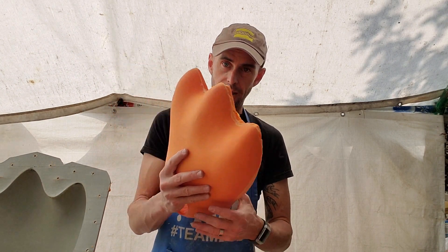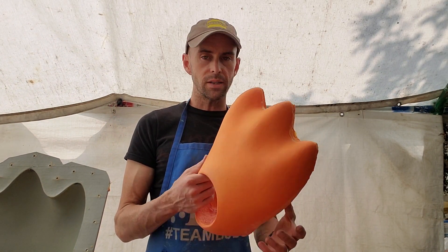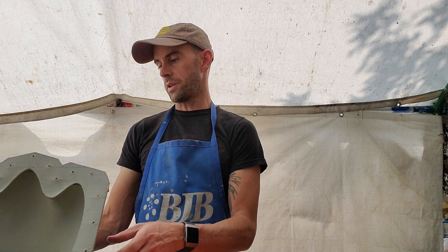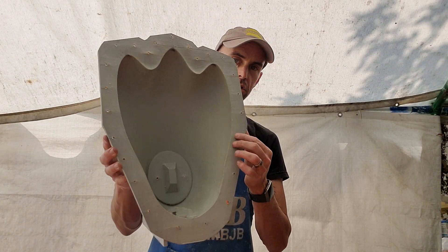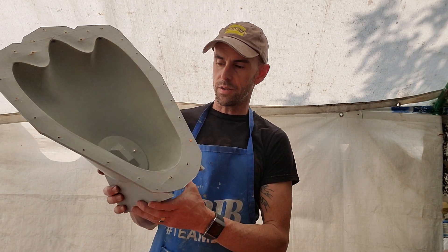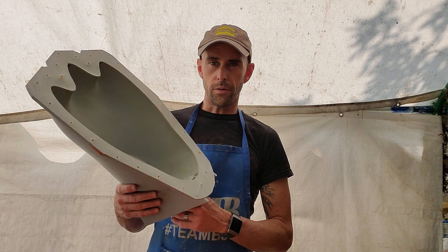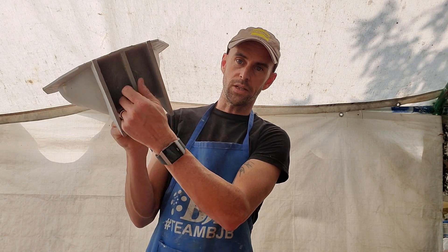To make these, I actually modeled the foot in ZBrush — it was a really quick process. It's very simple and totally symmetrical. I created the mold in ZBrush as well. The actual mold is a 3D printed hard shell mold, really thin, quick print. This only took about 15 hours to print the whole thing on the Creality CR10 S5, printed all in one piece. That's why it's got these weird fins.